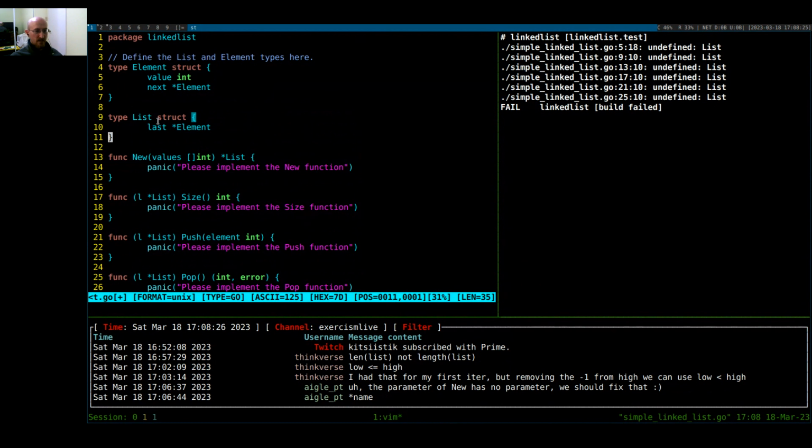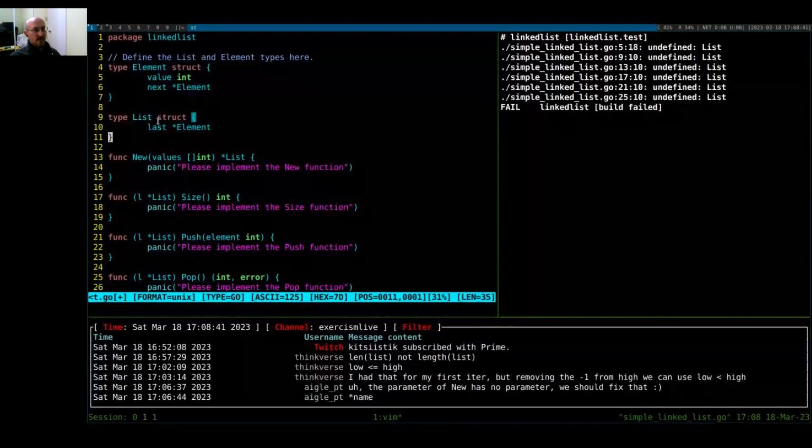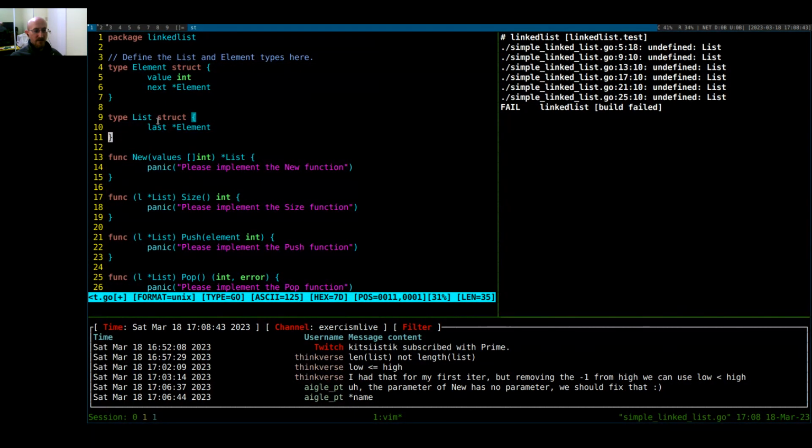Either way it works. You could think of a stack like when you stack books on a table: the last book that goes onto the stack is the first one you take out. Compared to a queue, if people are waiting in line, the first person who goes into the queue is the first one who comes out. Those are two equally valid ways of defining linked lists, but for the purposes of this exercise, they expect you to use a stack. It's explicitly a LIFO, last in first out object.